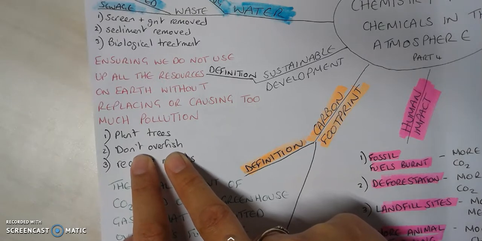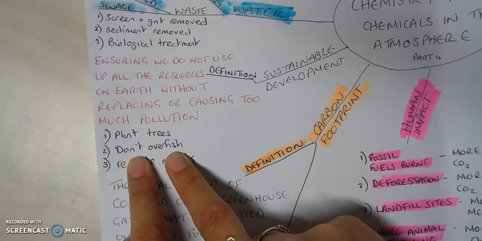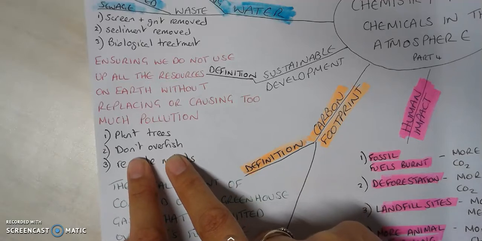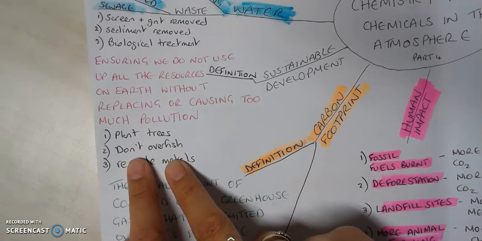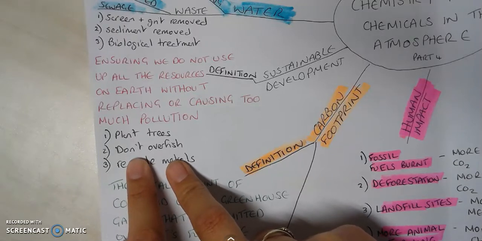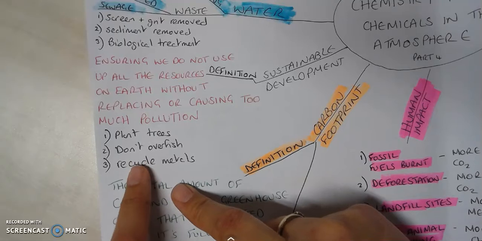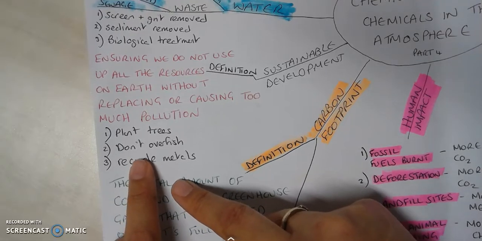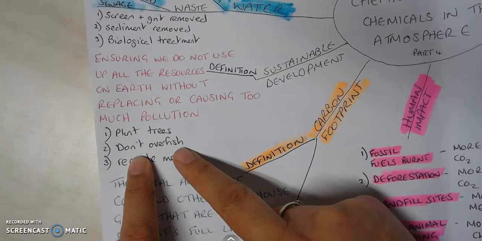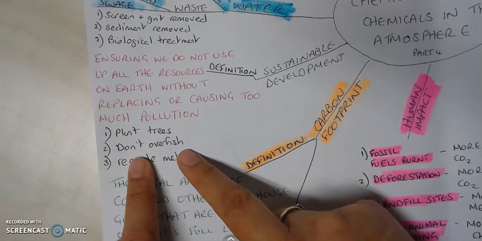So there are quotas now that fishermen can only catch certain amounts of fish, and they can only catch them if they're over a certain size. So someone I spoke to the other day that's a fisherman said he catches bass, and if the fish is below 42 centimetres in length, it has to go back in the sea, because otherwise it's not old enough to breed and to replenish the stocks. He told me a story about someone that did still bring in the smaller fish, and they actually got caught and fined about £5,000 for it, because it's that important.